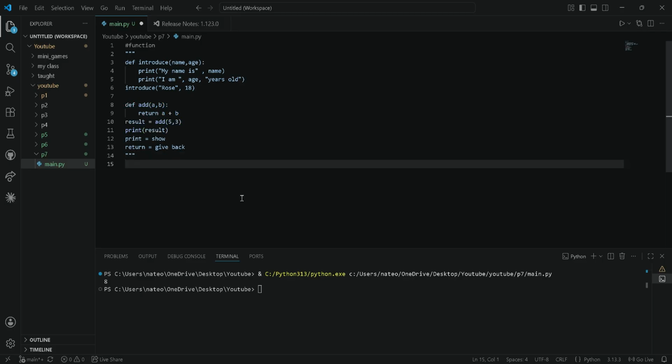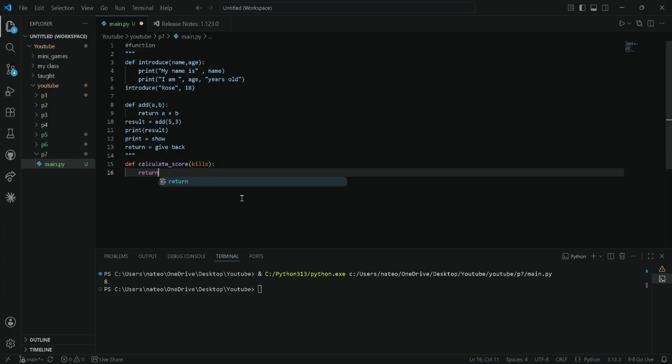Alright, now let's make a real example by having a simple score calculator. So start off by making a function called calculate score, and set the parameter to kills. Then return the parameter times 100.